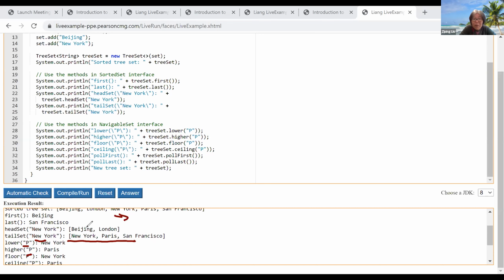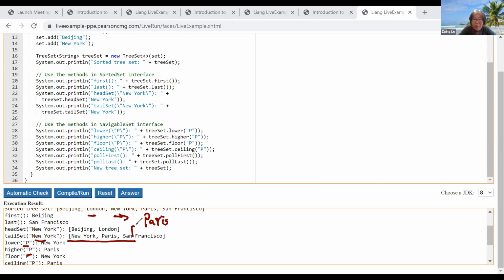So here it's lower, regarding capital P. What we have is London, then New York, and then Paris.